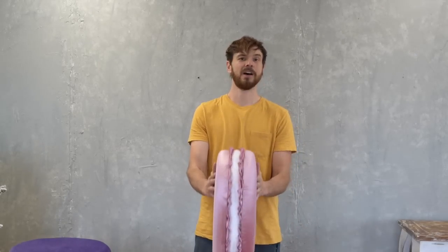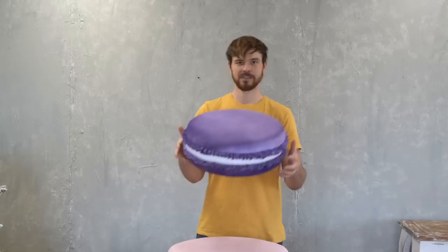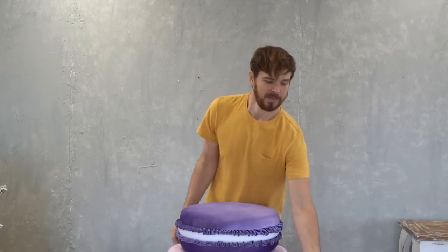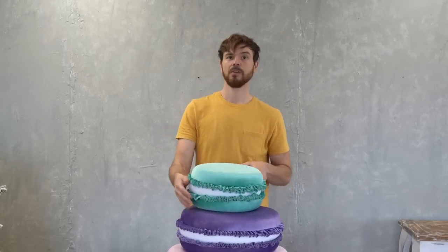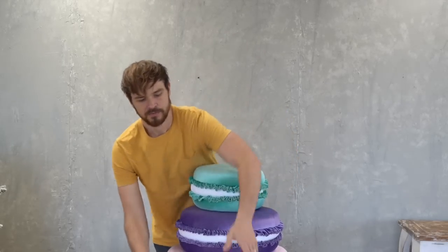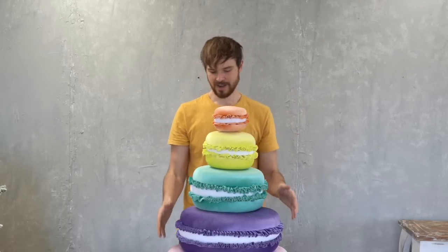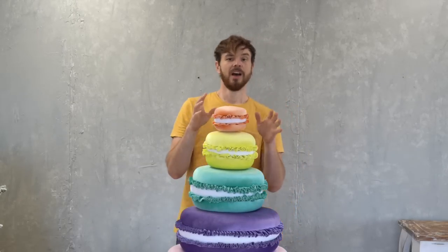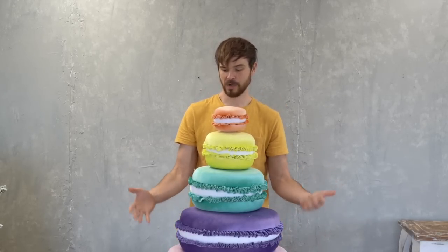So today, you may be able to tell that we're going to be talking about macarons. So we have lots of different colors of macarons, and I know macaroons is what a lot of people in the South here call them. They are macarons. Macaroons, I think, are like an almond, coconut, shaved coconut kind of thing. So different cookie, but similar. We're just going to go with macarons, even though your tag will say macaroon. So we're talking about macaroons and what you can do with these.